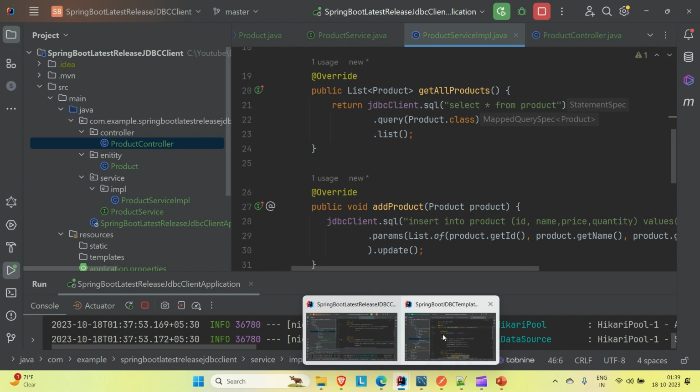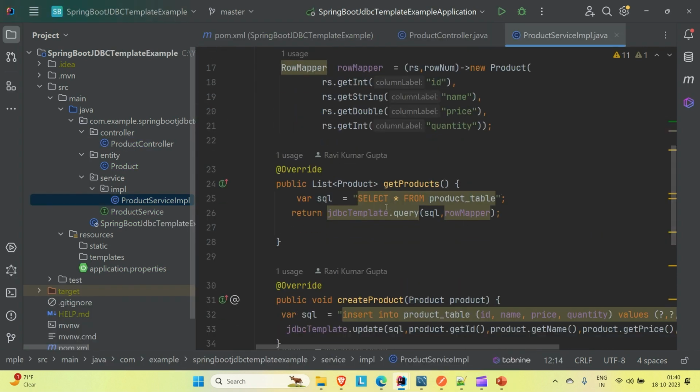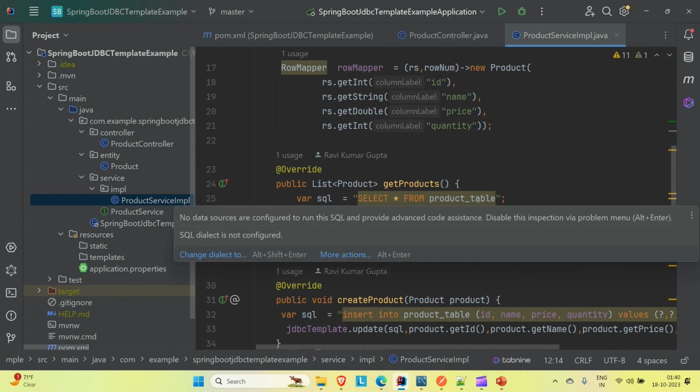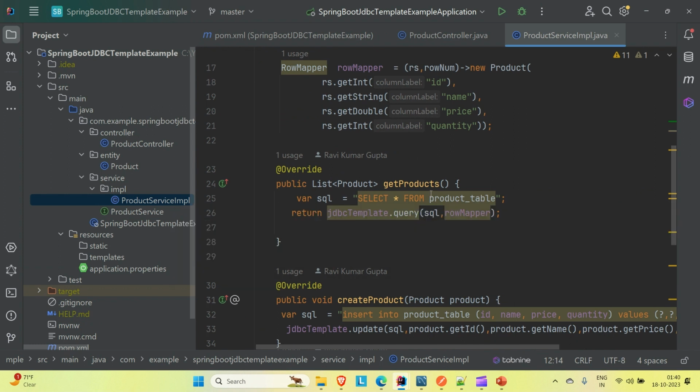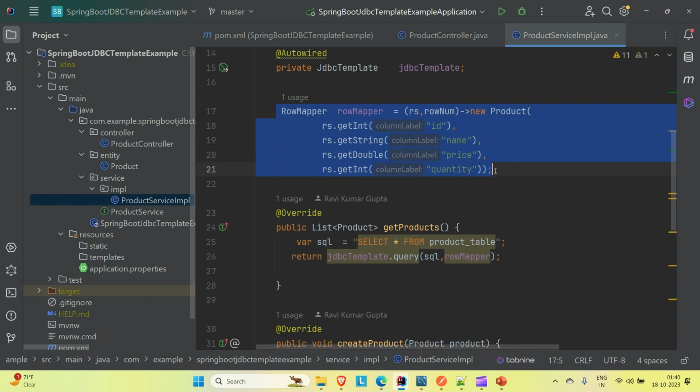But in the case of JDBC template, when we are fetching all the products from the table, we have to pass this row mapper as well to map the result in the form of the product. For that, we need to create this row mapper here. You can see this row mapper we have to explicitly create and then pass.